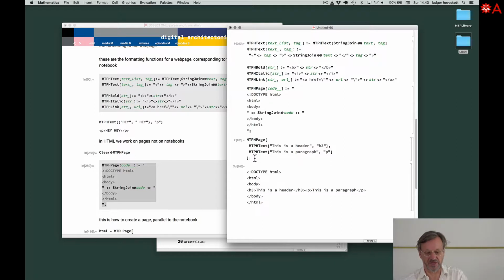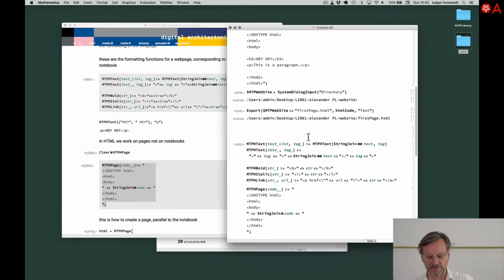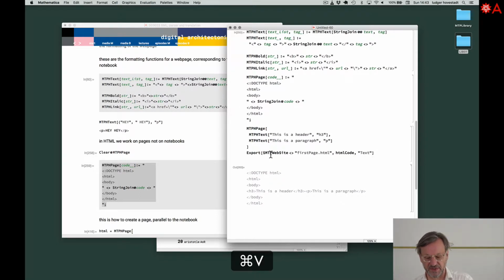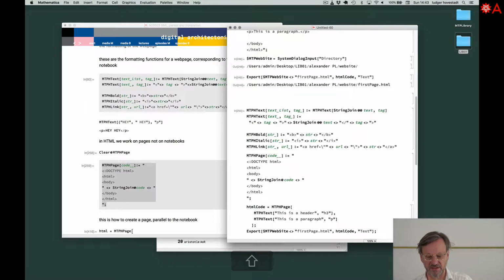If we want to show that, then we have to export. We had it here. Export this, this is our HTML code. Hide the result. Export to the first page, HTML code, hide the result.